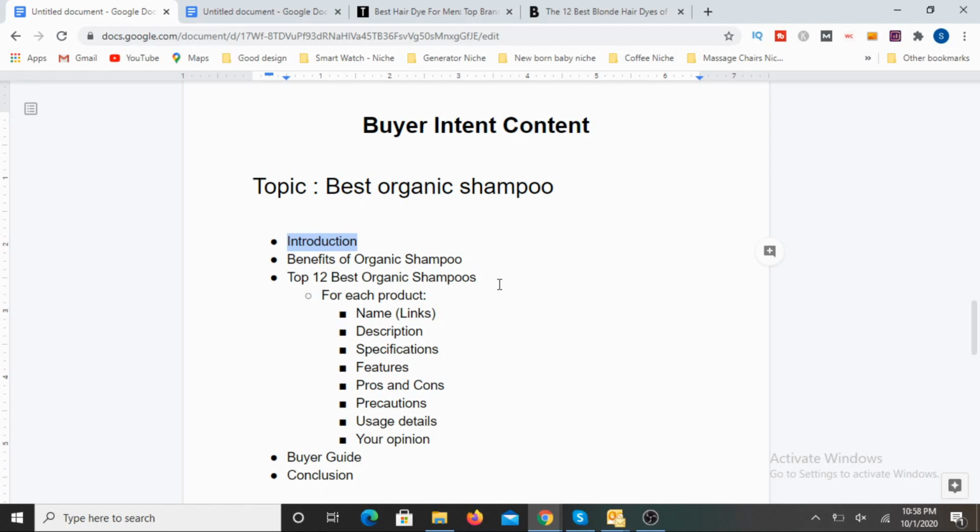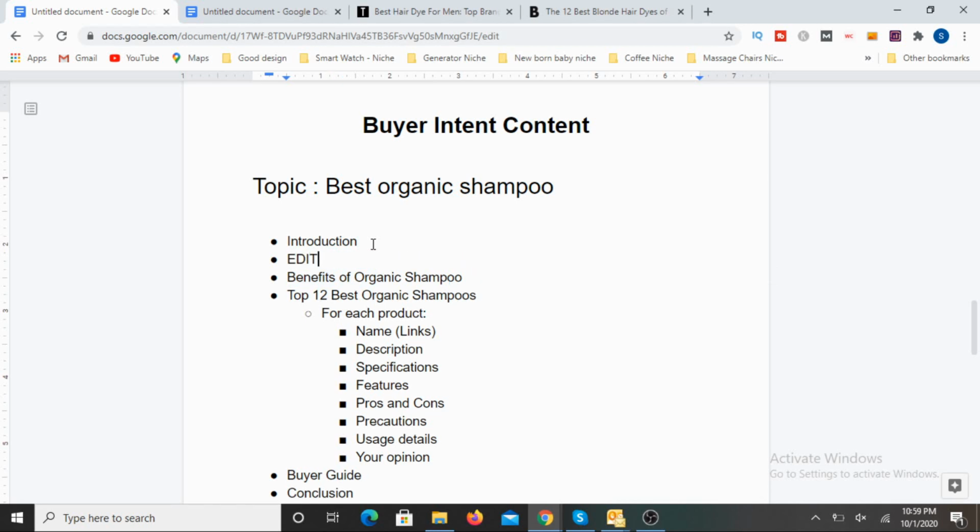I neither go for a highly pricey product, nor for any rich featured product, but I try to pick a product that balances out everything, and I suggest that as the best value for money from the editor point of view. And the people who are in a hurry, they may actually click that product and go to the site and explore further. So here is the section. Here is basically editor's pick. Okay, this is the section.